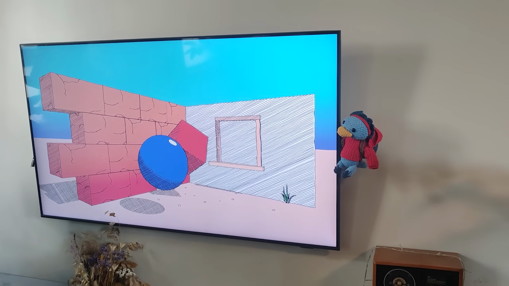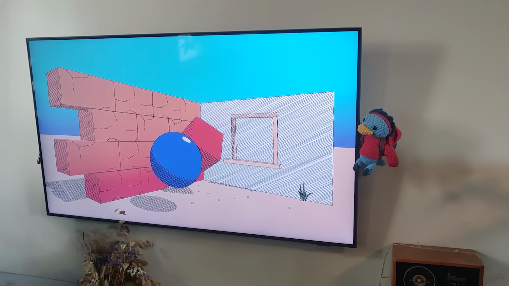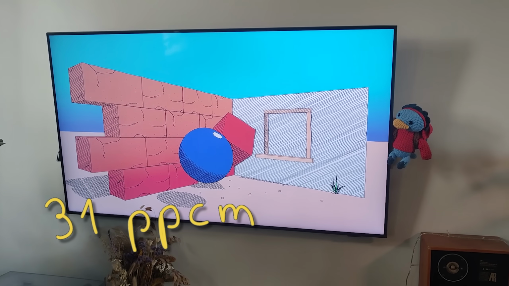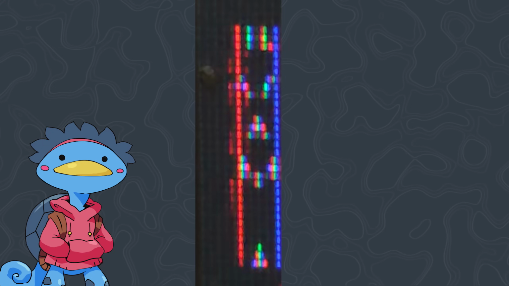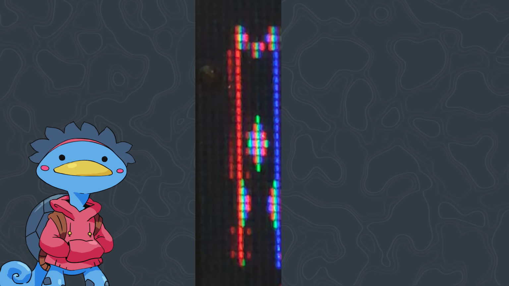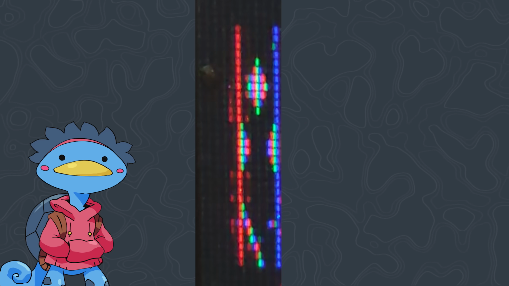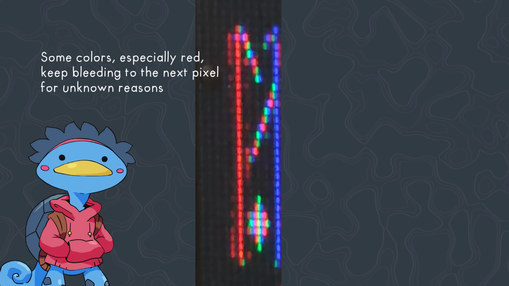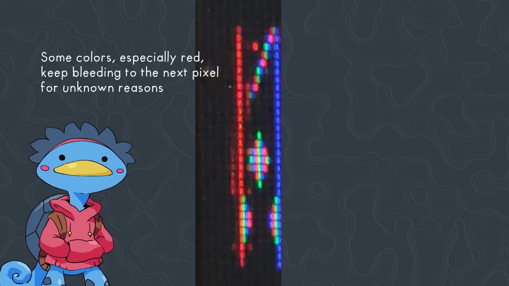Now my TV is 4K, and that's a lot of pixels, but it's a large 55 inches display clocking in at 31 ppcm, so that's a good candidate for playing our game. Wait, is that a dead pixel on my TV? Well, I guess I'll play on my desktop, because getting the game to play on the TV at native resolution is a hassle. It's sort of playable, although hard to see with the naked eye. It's way better to just watch it through my phone, which I'm using for recording this footage. Also, because blue is less bright than green, it's harder to see blue columns.